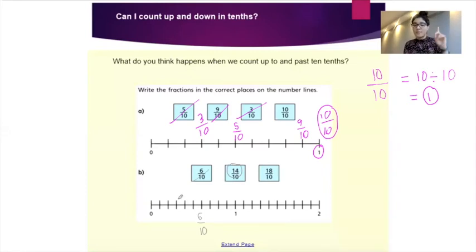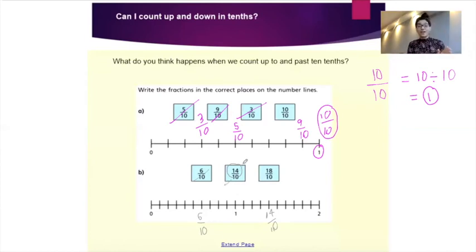And where do we start from? 0. Here we go. 1, 2, 3, 4, 5, 6, 7, 8, 9, 10, 11, 12, 13, 14. So 14 tenths is there. Oh, do my 0 properly. Number formation, absolute key.